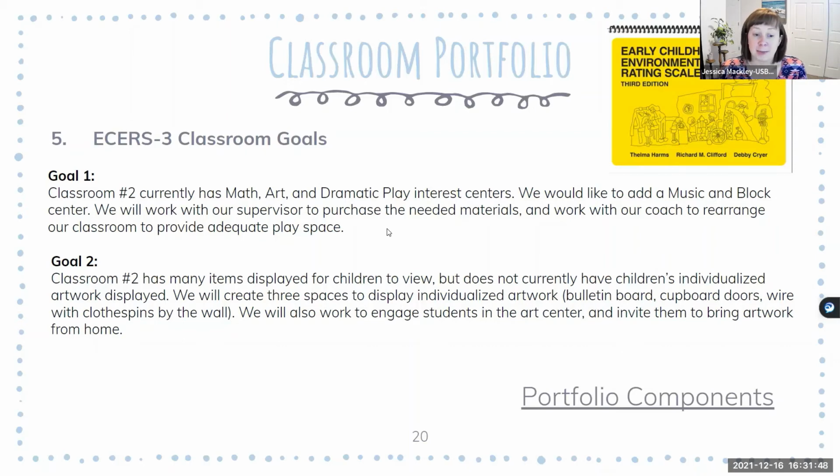Goal 2, the classroom has many items displayed for the children to view, but does not currently have children's individualized artwork displayed. They will create 3 spaces to display individualized artwork: the bulletin board, the cupboard doors, and then the wire with the clothespins by the wall. They will also work to engage students in the art center to create that artwork, as well as invite them to bring artwork from home. So those are 2 examples of simple goals that you can gather from just reviewing the tool.